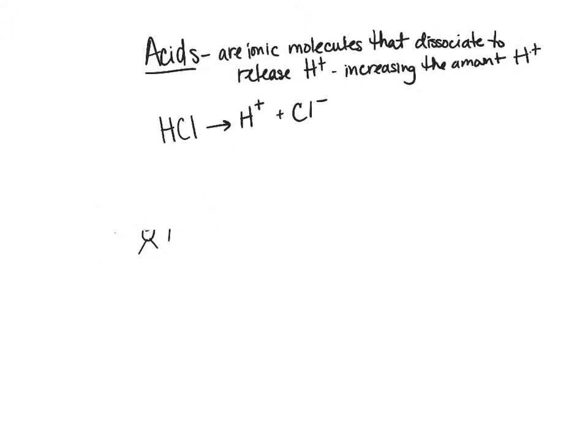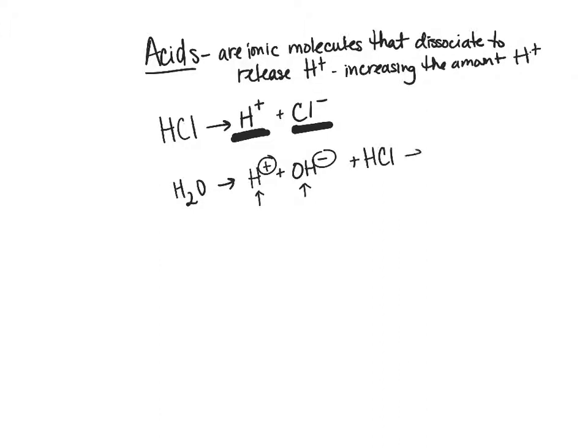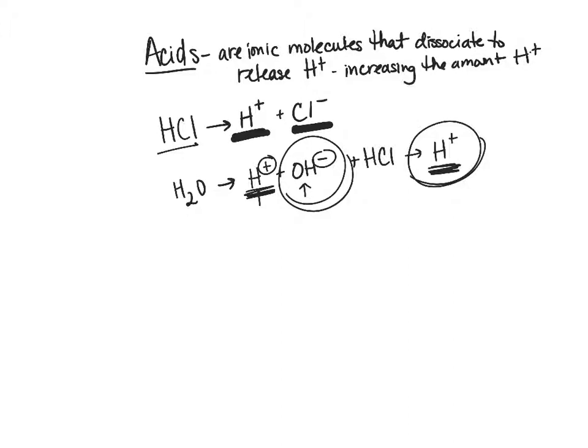So we have our ions in this case, which are hydrogen here and chloride here. So our hydrogen chloride. And so we see the same sort of dissociation. Now, when we are talking about water, again, remember, we have our H2O, which is going to hydrogen ions and our hydroxide ions. And again, we had the same number of hydrogen ions as hydroxide, so the same positives as negatives. But then when we add something like hydrochloric acid, now what we're doing is we are increasing the number of hydrogen ions, while the number of hydroxide ions is going to stay the same because in hydrochloric acid, we're not adding any hydroxide ions. And so an acid is something that increases the number of hydrogen ions. It releases hydrogen ions into the water.